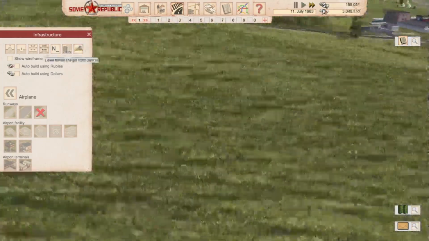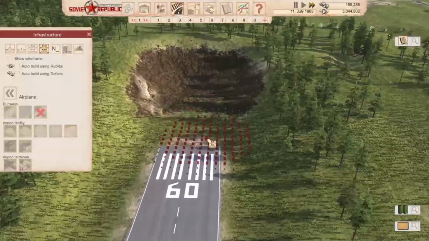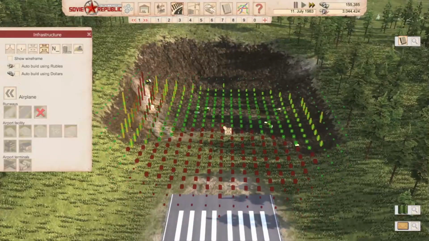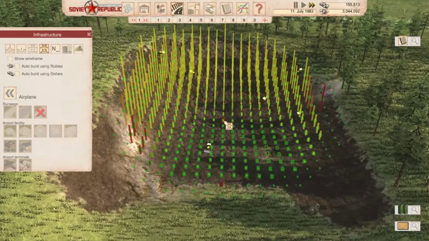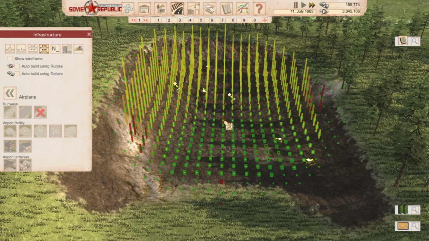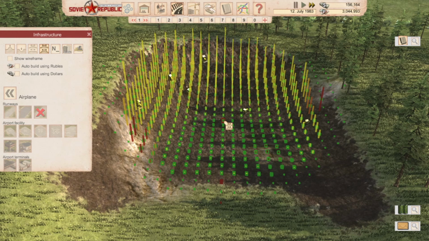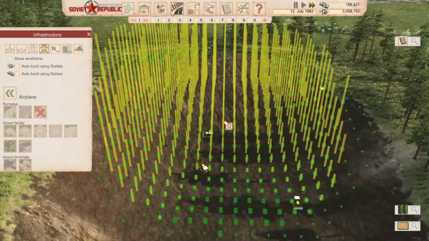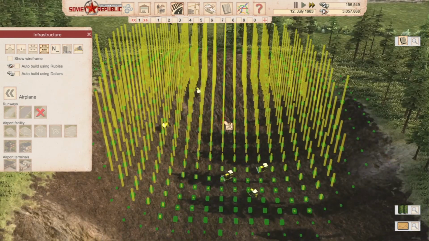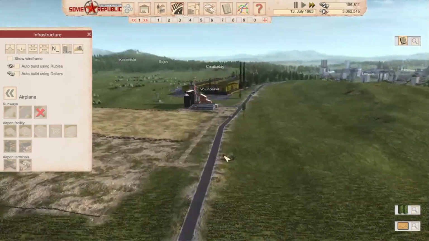So now we have eight. We have eight total bulldozers. So that should make this go a tad bit faster. Granted, it's still going to be a very slow process compared to if I just did it with rubles or US dollars. That goes extremely fast. But that's kind of pricey. It takes so long. It's ridiculous.